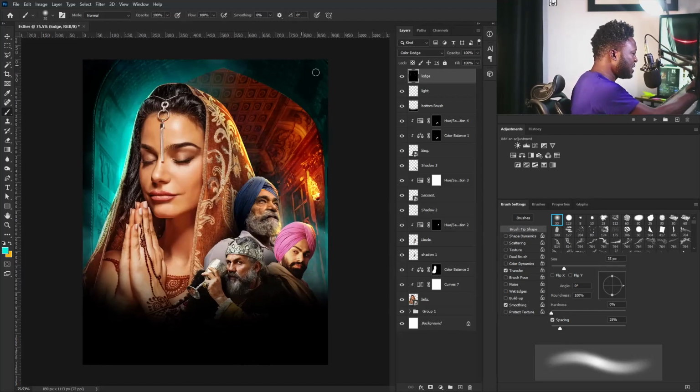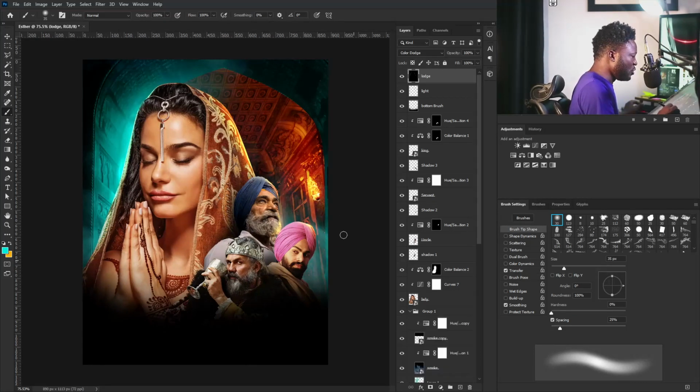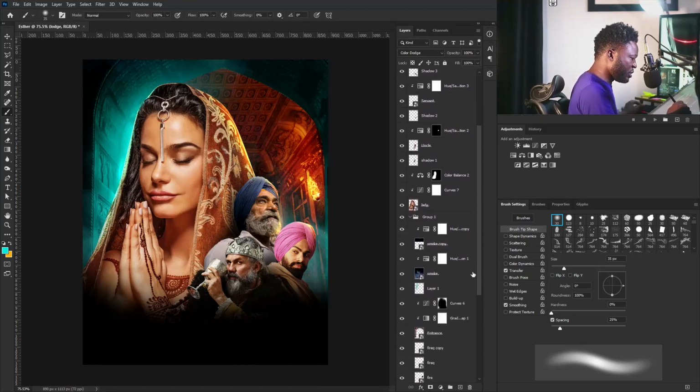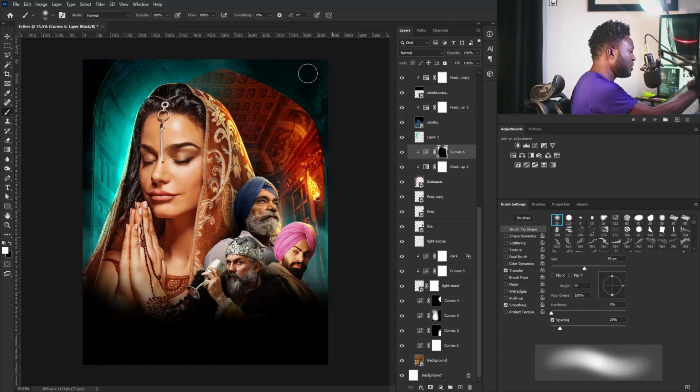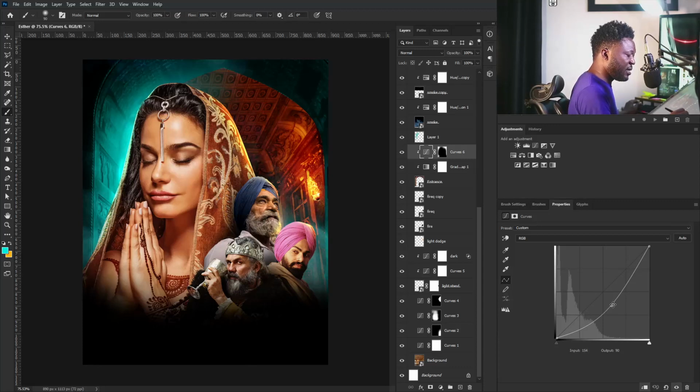This is okay. But for this side here, I didn't want the shadow to be stronger. So what I'm going to do is scroll down now that I've opened the group here, and go straight to where I have this. Yeah, it should be this. All right, I'm going to select the brush tool, increase my brush size, and apply this more and go straight to the curve here. All right, and I'm going to move this down like that. Okay, I think I like it this way.